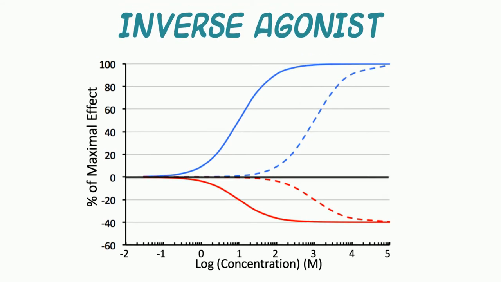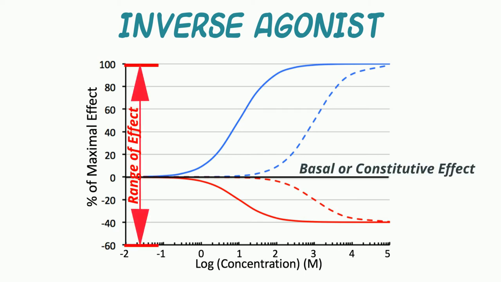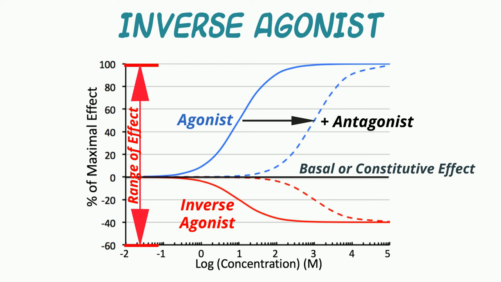These effects are best compared and summarized on the sigmoidal log dose effect plot. The first thing to notice is that we're now representing that zero percent, or basal activity, is above zero, meaning that there's constitutive activity when there's no drug bound. The endogenous or exogenous agonist increases the effect as previously described. Using a pure competitive antagonist shifts the curve to the right, as we also previously discussed. With an inverse agonist, this also works in a concentration or dose-related fashion, but it pushes the signal transduction rate below the basal or constitutive rate. Likewise, a competitive antagonist can shift the log dose effect curve of the inverse agonist to the right, essentially mirroring the patterns seen with a pure agonist with or without an antagonist.